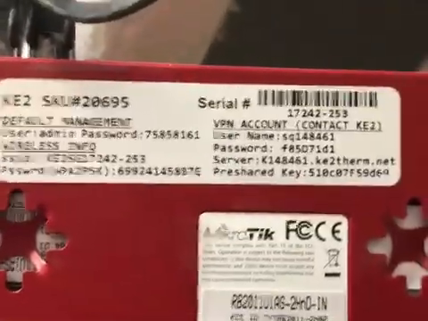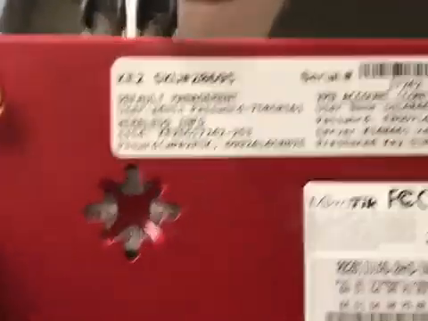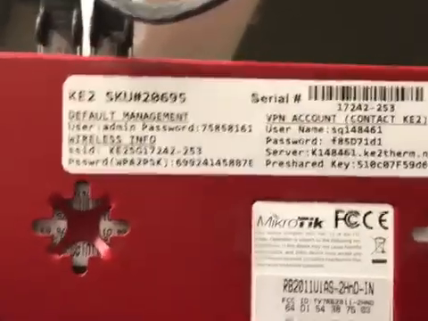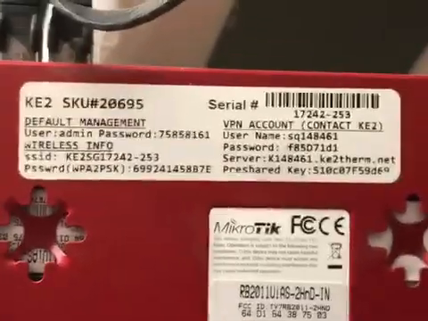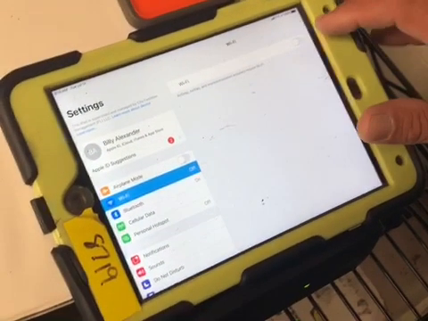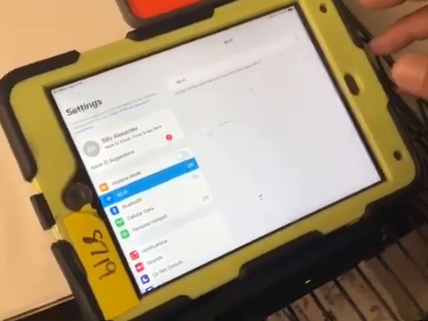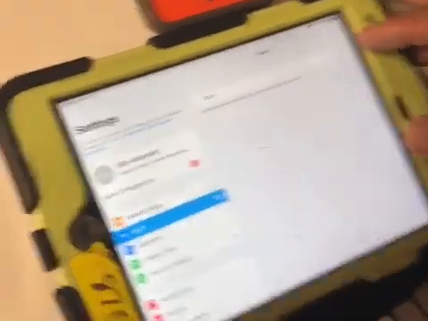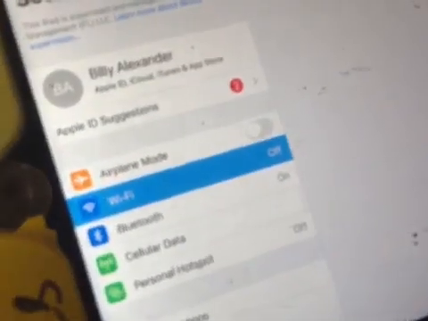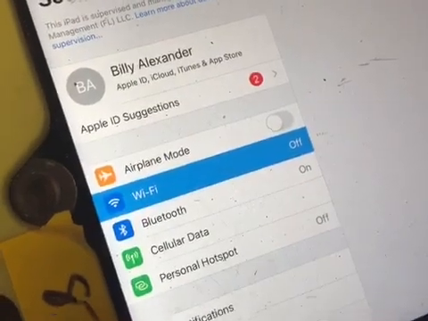Pardon me, I'm moving all around. That is your password. So that is the number that you will have to key in. So I will show you the process. Okay, I'm gonna log into it. When you do this, go to your settings. You can go to your iPad. Mine will work, hopefully yours will too. But go into your settings screen and go into Wi-Fi first. So go into Wi-Fi, turn it on.